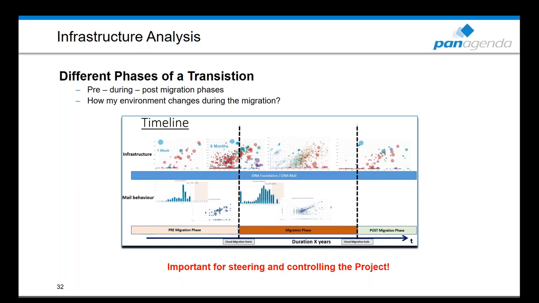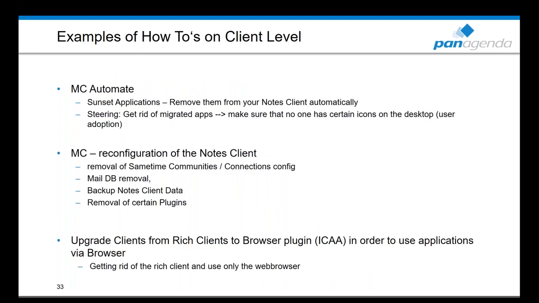And this is exactly why we always see this activity and usage information from a timeline point of view: you should start very early in the whole migration process and leave it up and running at least 2, 3, 4, 5, 6 months after you have done the migration, just to identify if there are still any things happening in my environment which shouldn't happen any longer.